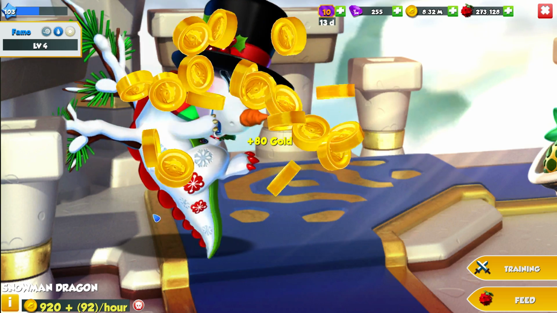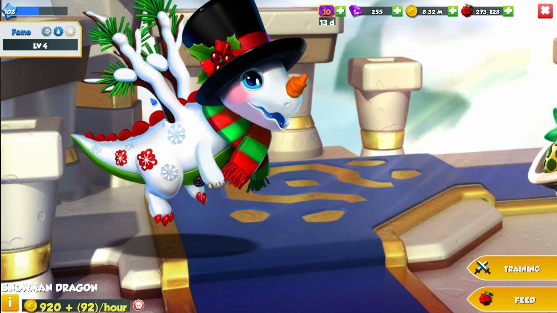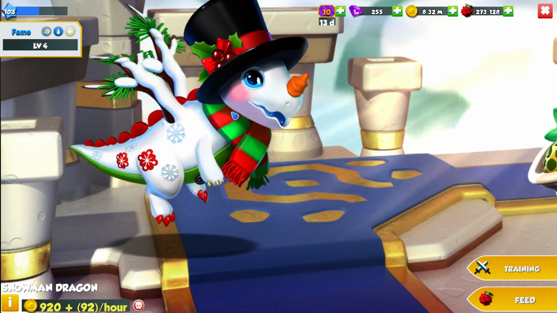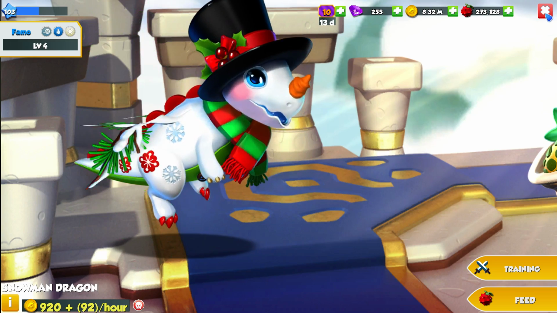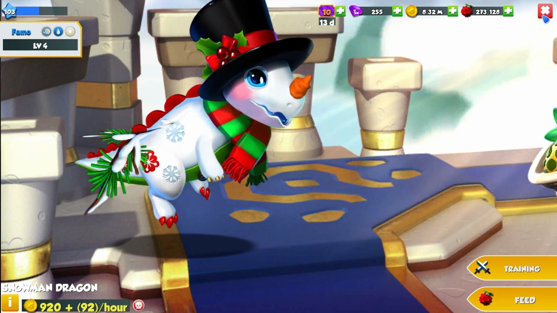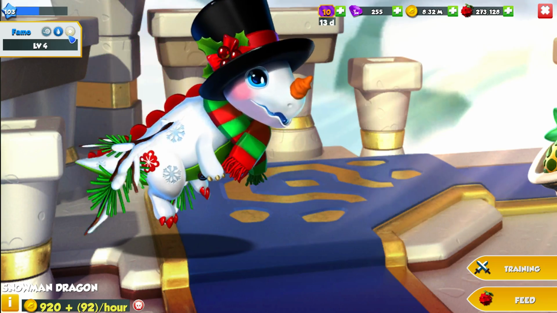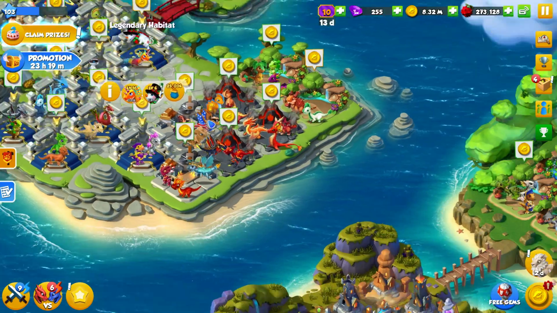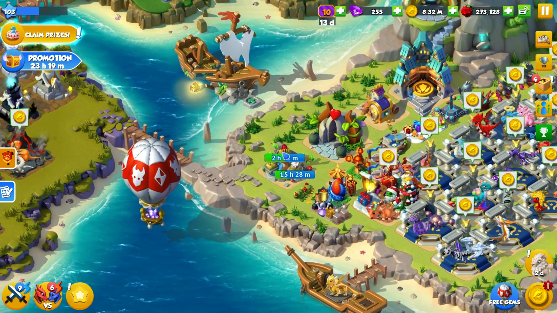But he's cute, and he's got his little red snowflake patterns and everything. He's just got a very interesting design. It's just different from what I would expect them to design a snowman dragon like. But I'm happy we got him. Baby Farmo has leveled up, and he is a light, water, and wind epic. He's actually pretty defensive. He's probably a half-decent, at least epic support.